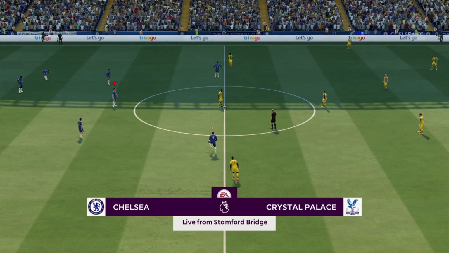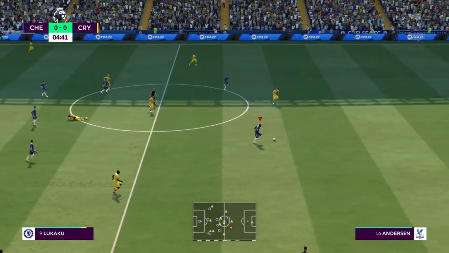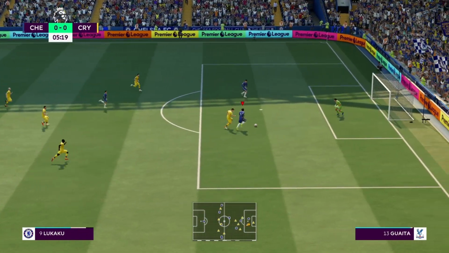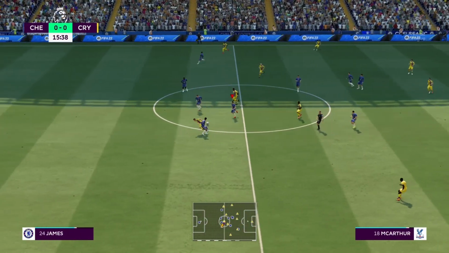And here we go, Crystal Palace kickoff. This is a really important game now. So the first chance of the game comes when Jorginho intercepts, and now we have Lukaku who's through on goal. He should be able to score this, and he tries a dummy. He tries to fake a shot, but the keeper did not fall for it.